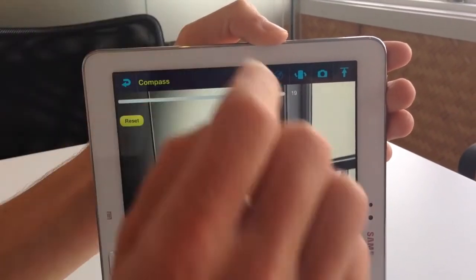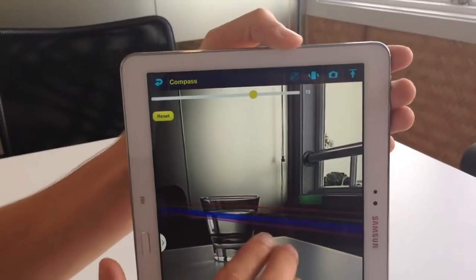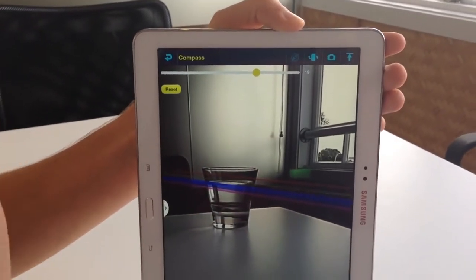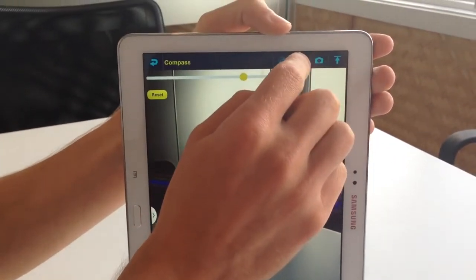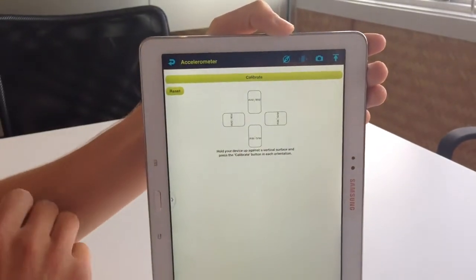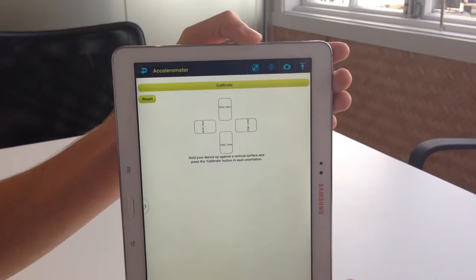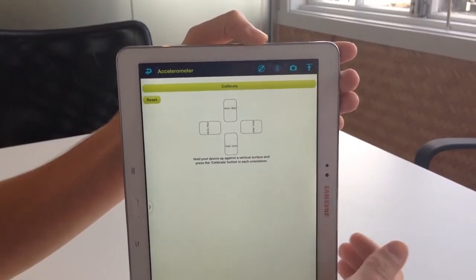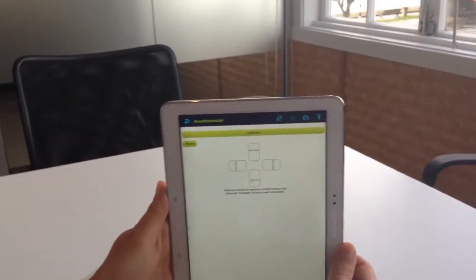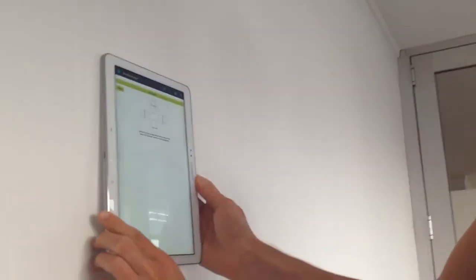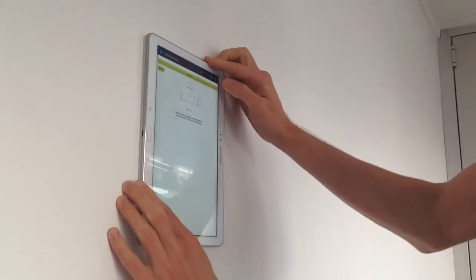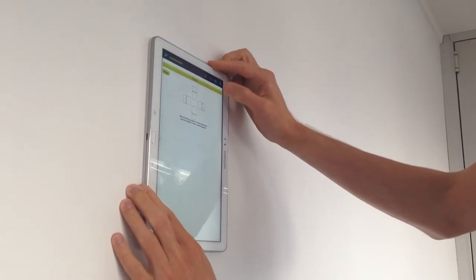If you notice that the models are floating in the air, you can set the accelerometer calibration. For this you need a flat surface, so we're going to go over here and use the wall. So I've got a flat vertical surface and we need to put this through each orientation.